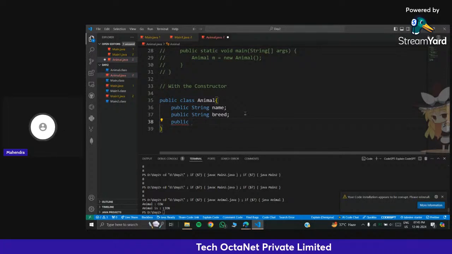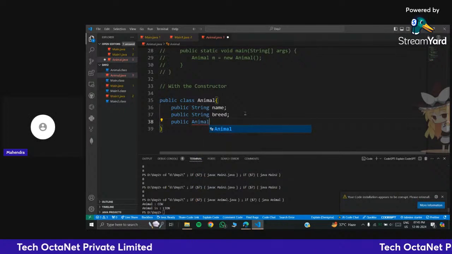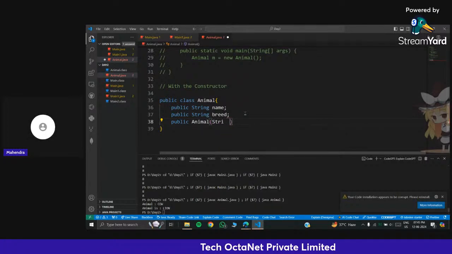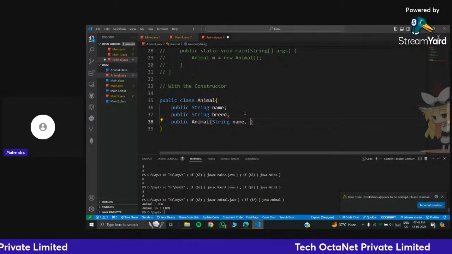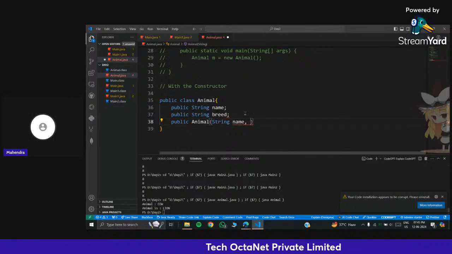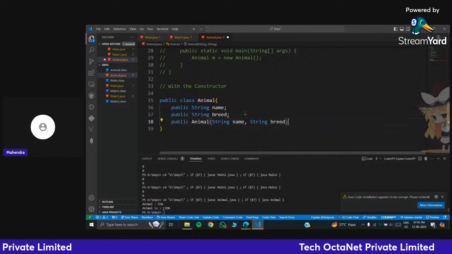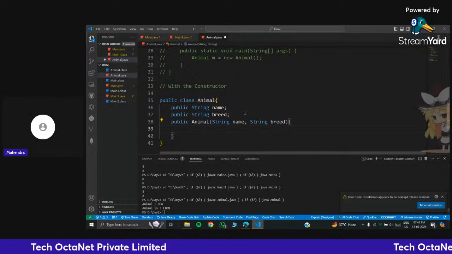For that we have to give the same name as the class, followed by the parameters, the arguments. The first one was name, and the second one was breed. Now we have to use the this keyword in Java.